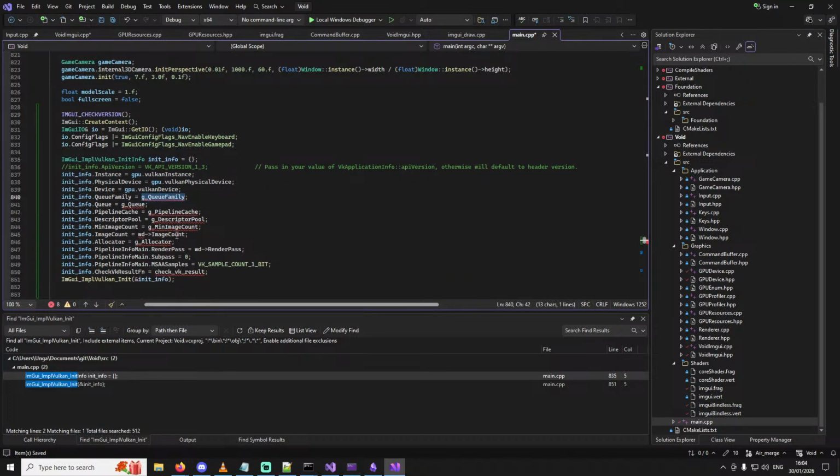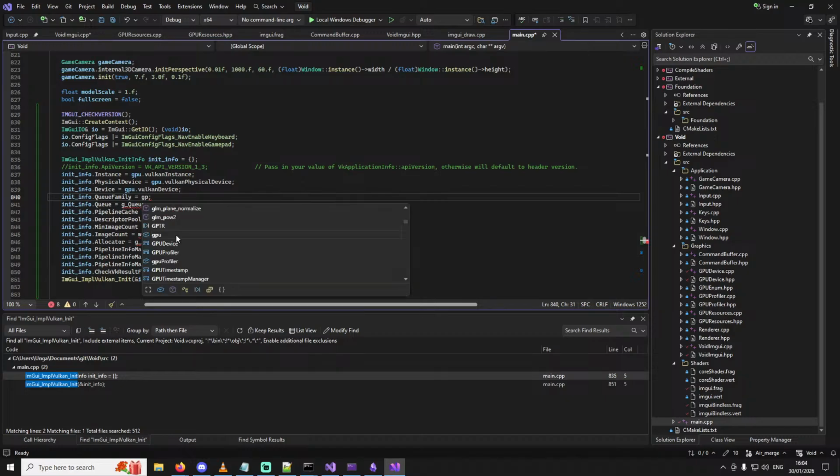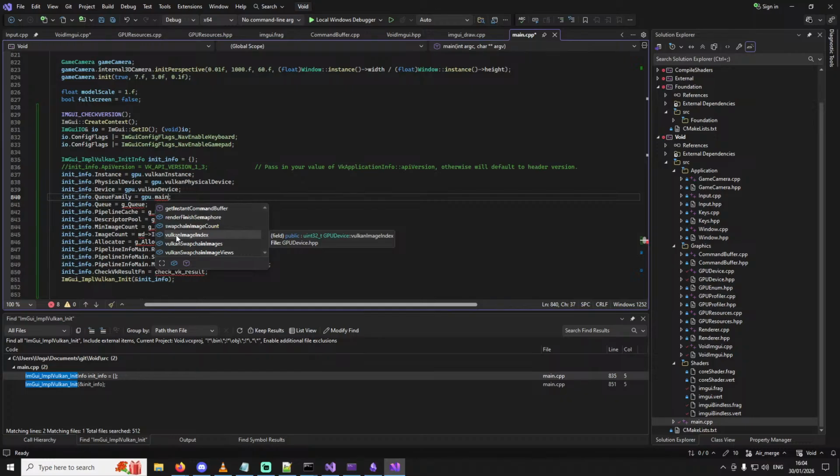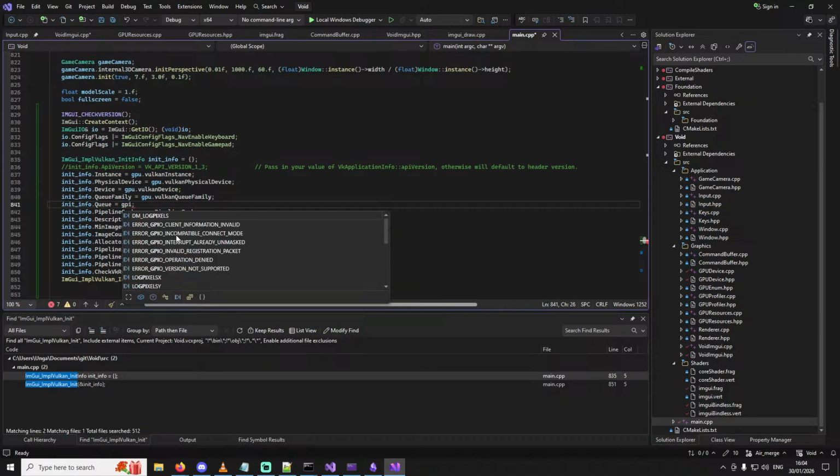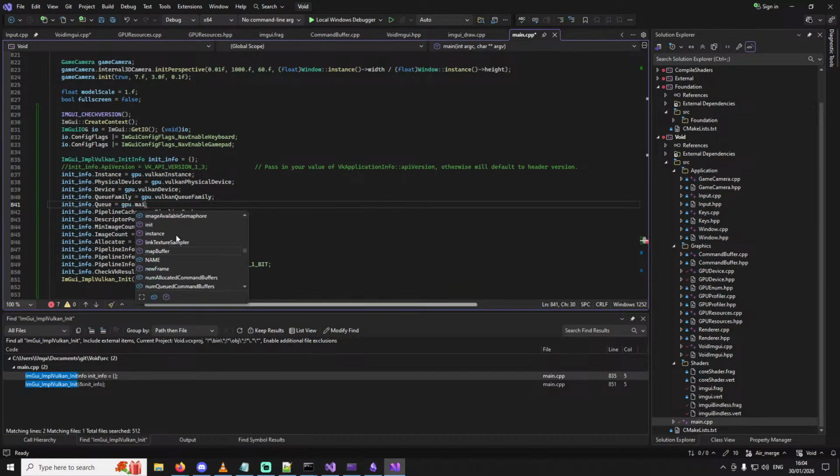Right, okay, so main family, so this will be the main queue. Where's the main queue? Is it?